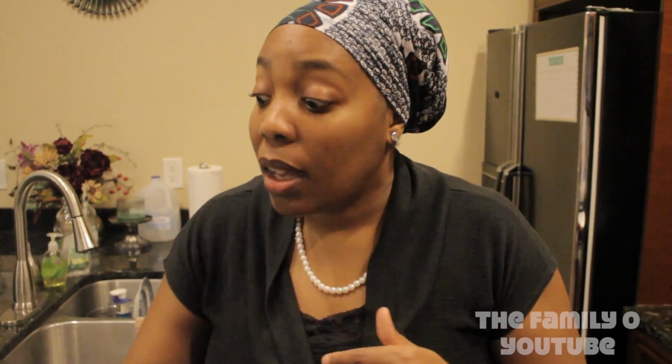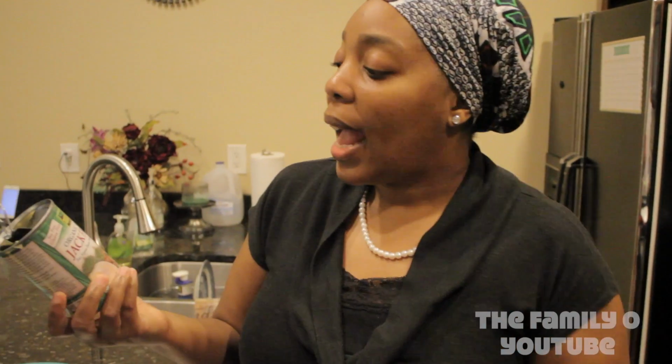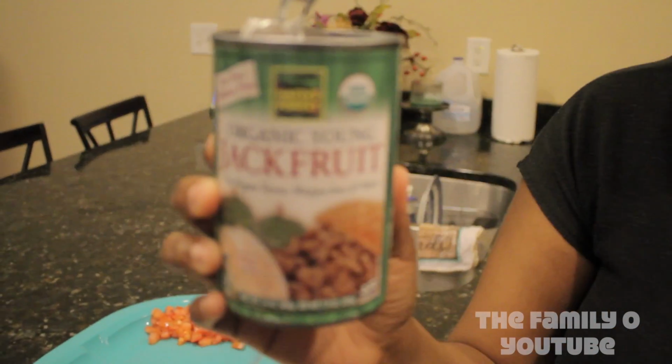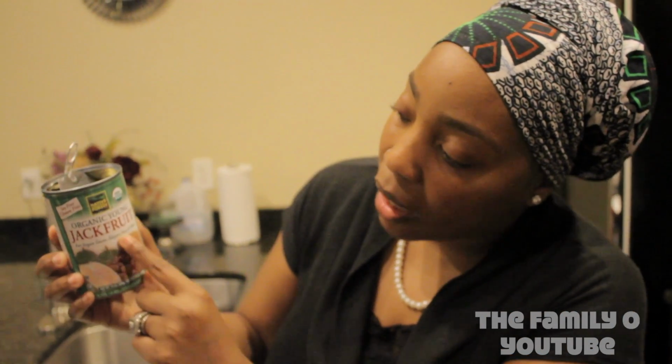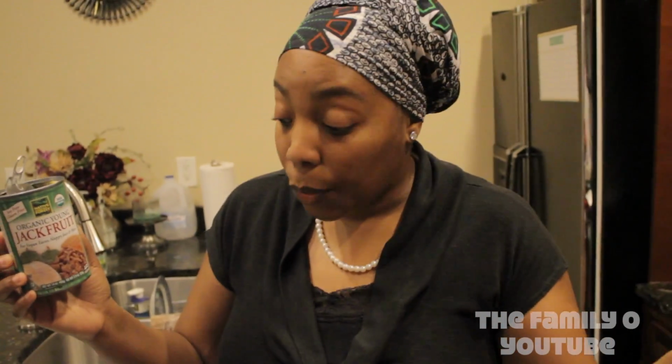We ended up getting our can of jackfruit, you guys, from Sprouts, and it came in this can right here. The fruit is really big and it's costly as well, but we found this, I think it was about 2 for $5 at Sprouts. As you can see right here, it says that you can do vegan tacos, sloppy joes, and more. So the ideas are endless for what you can cook with them.